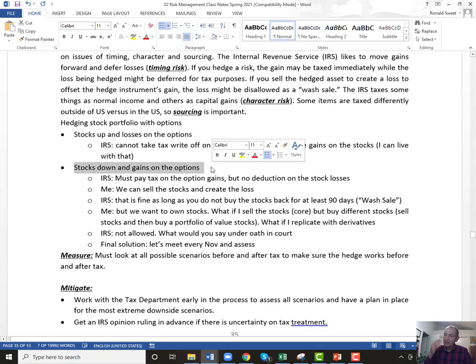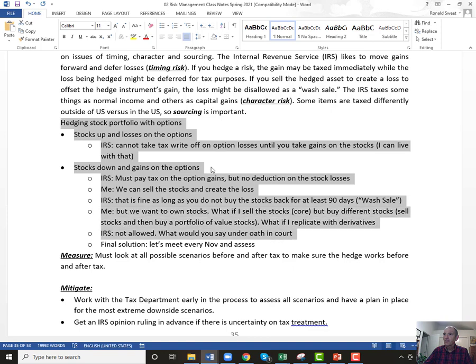And the tax department was exceptional. They would not have been exceptional if I had come to them the day before I was trying to get this approved. So I gave him several weeks, and he did an exceptional job. He really researched it. And he understood it, too. He understood exactly what I meant by going through scenarios. And we went through several more scenarios than this, just to understand, you know, what if it's a slight gain, slight loss? What if we have a loss, then a gain, all these kind of different scenarios. So this is the way to handle these type of problems. Get to the tax department early and think scenarios. Run through scenarios.